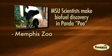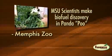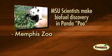The giant pandas at the Memphis Zoo and Mississippi State University scientists may have come up with a vital piece of the puzzle needed to make biofuel from plant fiber. Artis, the staple food of giant pandas is bamboo, a woody, super tough plant material to make a living on. The bacteria in the pandas that helps them digest the bamboo may also be the key to making biofuels from plant fiber. Mississippi State University researchers have been studying the feces of giant pandas for a year, and that takes place at the Memphis Zoo, looking for just such a discovery.